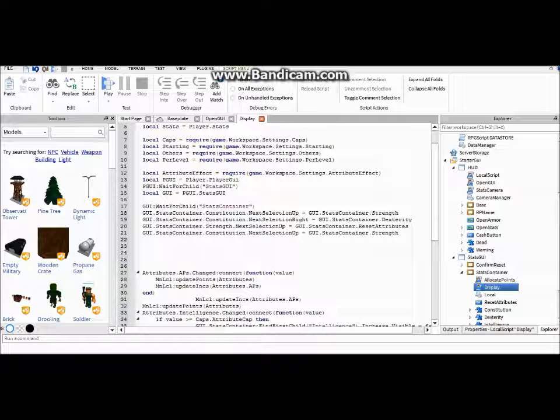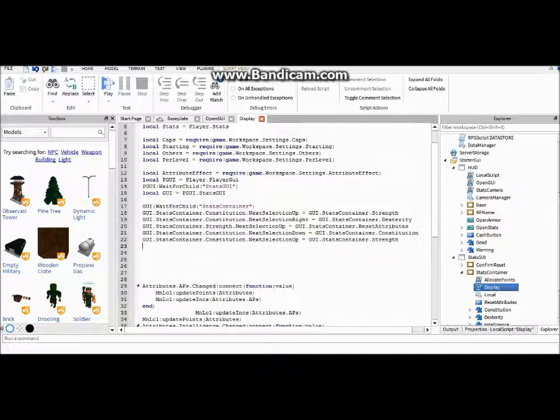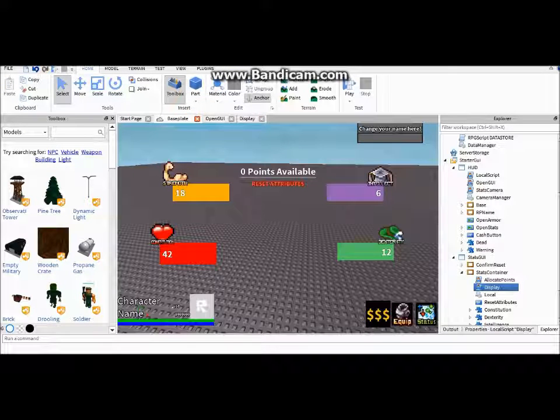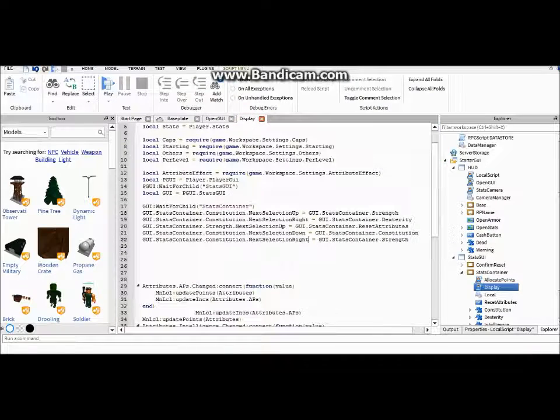And then it would do next selection down equals constitution, like I said before. And the same thing will go here, next selection right equals GUI.stats container dot intellect. Yeah, intellect.